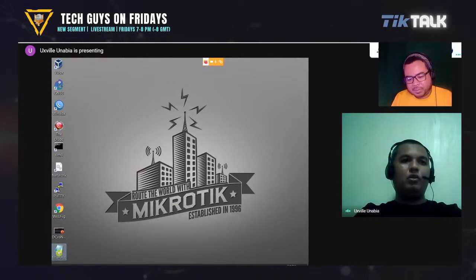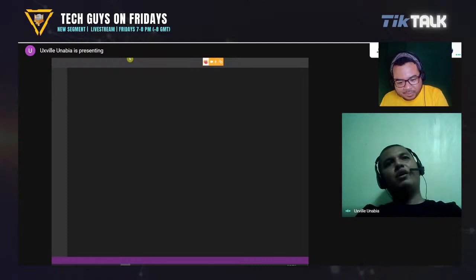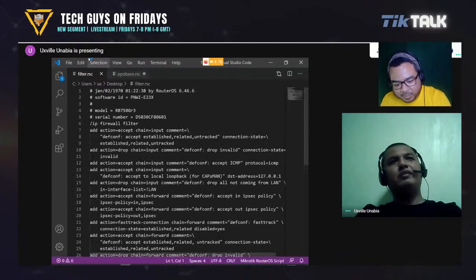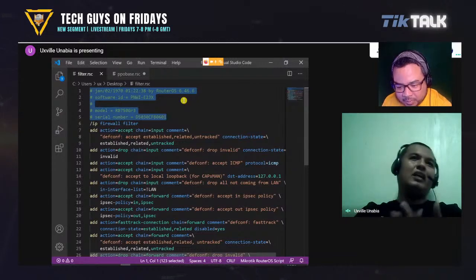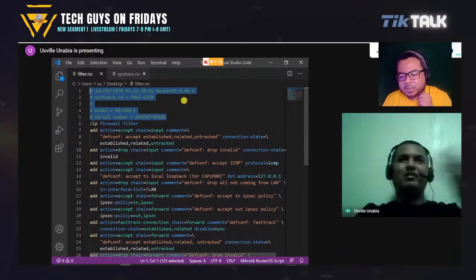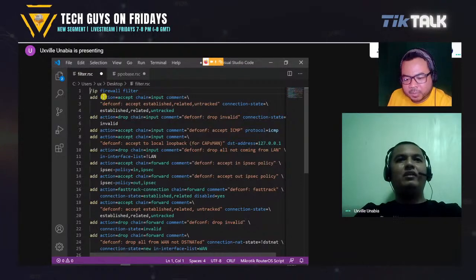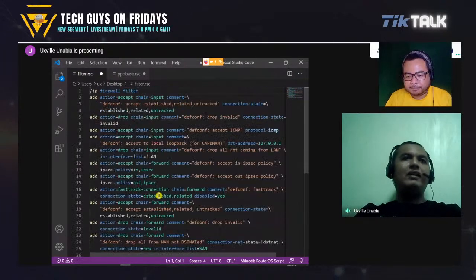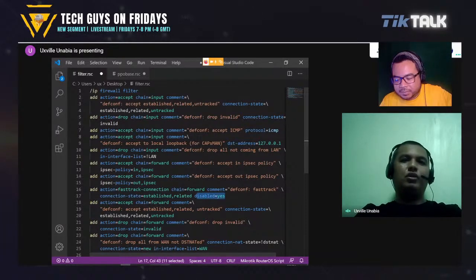I will open it in Visual Code. If you are into coding with MikroTik, it's nice to use not only Notepad but other software because of the color highlighting. So you can copy this later. The fast track connection was disabled, so no issues.